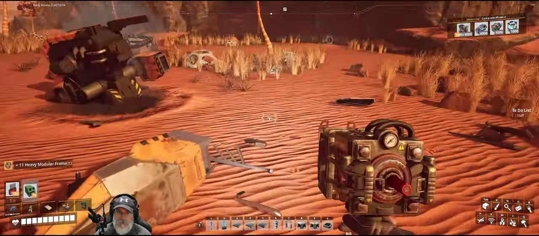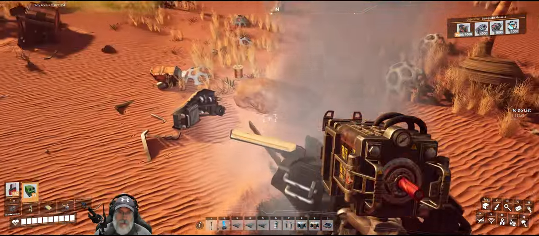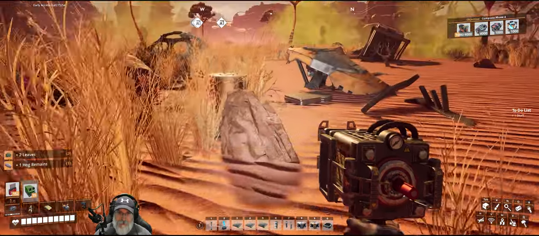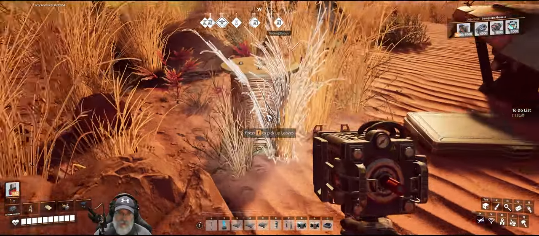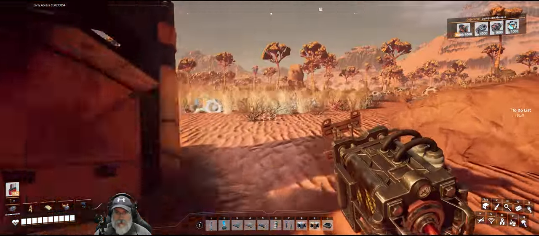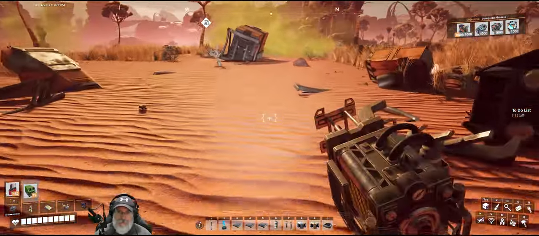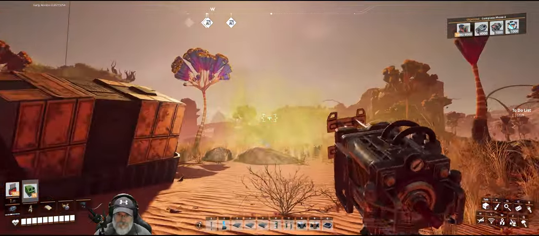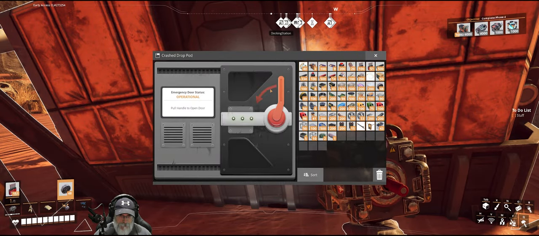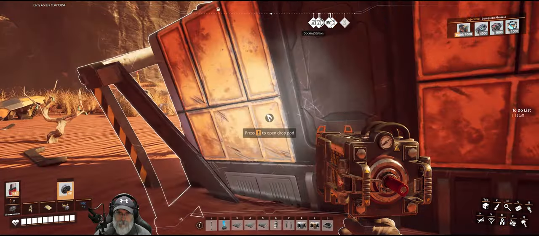Grab these. And I think that's it. Oh, I guess there was a hog down here. We must have killed it with the explosives. We don't need the wire or the normal reinforced plate. Okay, so where's the drive? Oh, it's over here. Nothing. Requires nothing. Great.